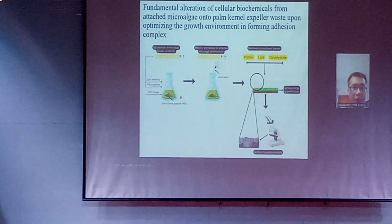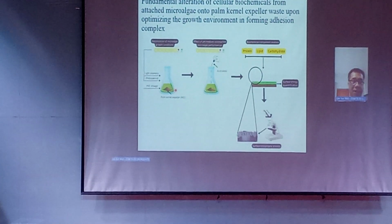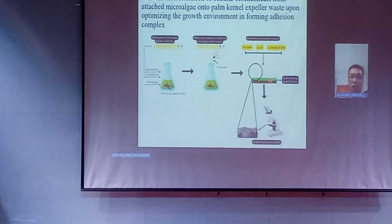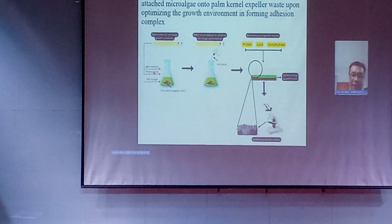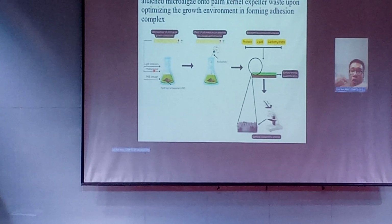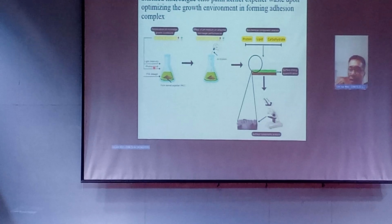Then later on, not only do we allow the microalgae to be absorbed into the organic absorbers, once the absorption is complete and there is no more microalgae, we expose this absorbent with the microalgae on the surface to grow. So how do we make it grow? We expose it to the light. We study the photoperiod in order to enhance the microalgae growth on the surface of this palm waste, as well as allow this microalgae to synthesize and accumulate lipid in the cell before we harvest the palm waste together with the microalgae to produce biomass.